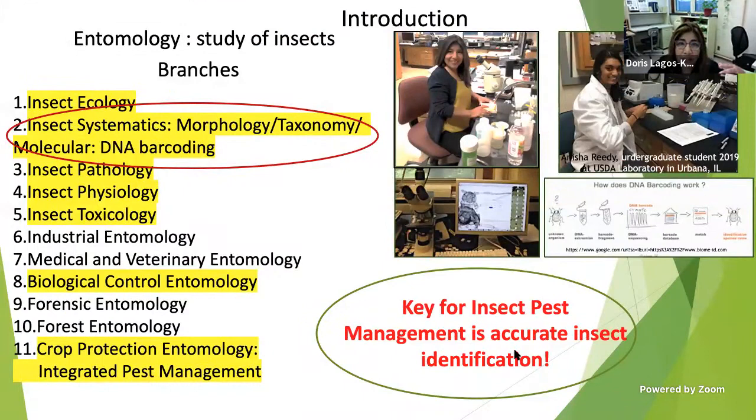They are the ones that are very much related to crop protection entomology. And what is crop protection entomology? It is the way to manage resources to reduce yield losses on agricultural crops. And with that, we have this big field, which is integrated pest management. Integrated pest management is the mix of knowledge about the insect pests and how to control them and to manage the pest damage in a safe and economical way.